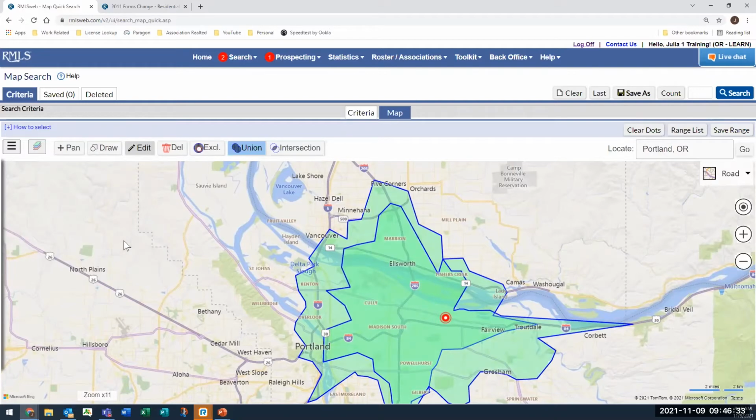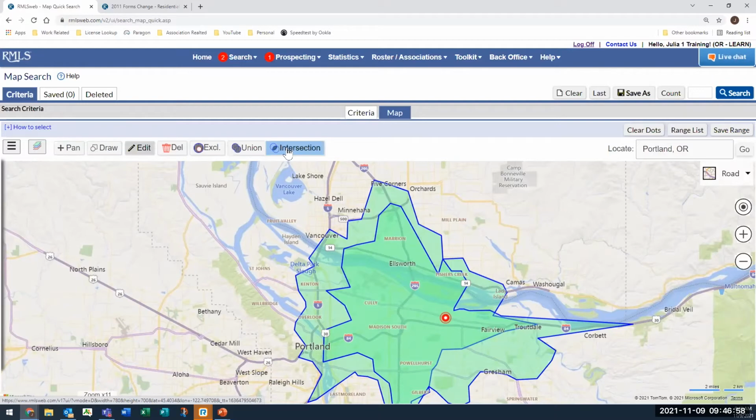Now this particular draw has a lot of overlapping. So essentially the first one and the second one really are pretty close together. But if they were far apart, what we would want to do is change the logic. That's what these two sections are, the logic from union to intersection.